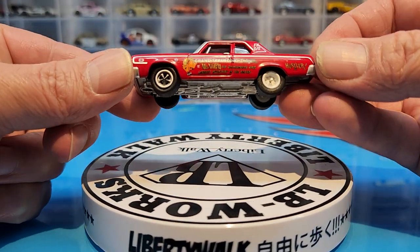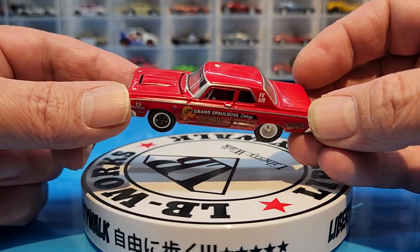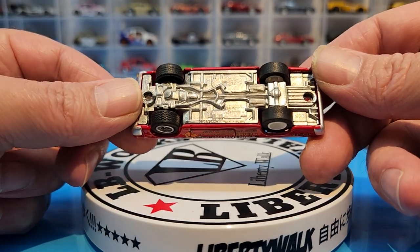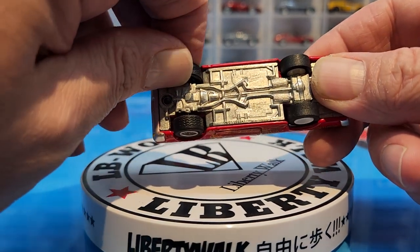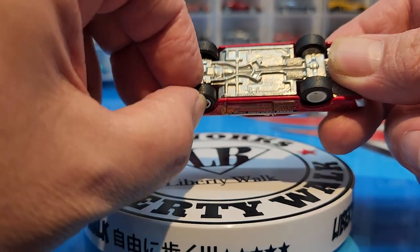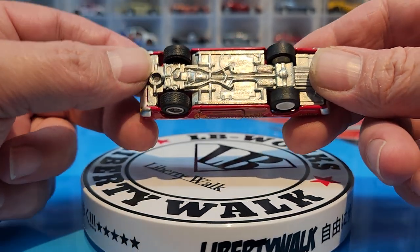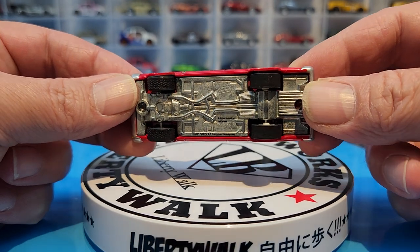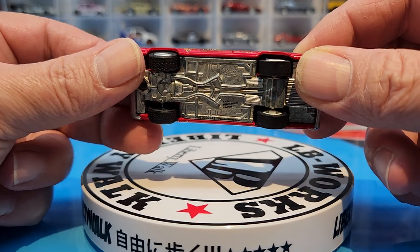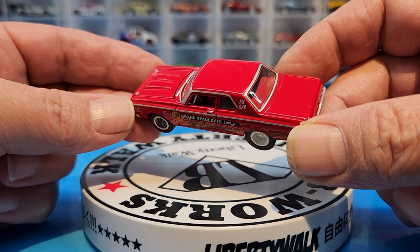This is it. Here it is. I mean, this thing is beautiful. I do love these original drag cars. I'm just a huge fan of vintage racing drag cars. Very, very big fan of them. Okay. And you see, Auto World and Johnny Lightning, they suffer the same problem with their wheels. They don't quite fit on perfectly. You have to play with them. But as you can see, they're really well done. You've got treaded tires in the front, and you've got slicks in the back. And it's just beautiful. Beautiful paint on here.